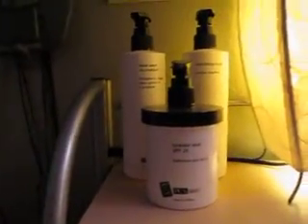I also use a line called PCA. Look at all these PCA products down here. PCA is an awesome line for skincare — really great for peels, it's an awesome peel line. I did a peel on myself a couple days ago, and I'm starting to finally just peel a little bit. I don't know if you can tell around my mouth — just a little flaky through here, a little bit around my nose too, which is totally normal. I was kind of expecting to peel a little bit more, but it's only day two, so we'll see how it goes. I know I get some funny looks from people when they see my skin falling off my face and they think, 'What's going on there?' — I just had a peel, it's okay, it's all good. PCA — awesome peel line.